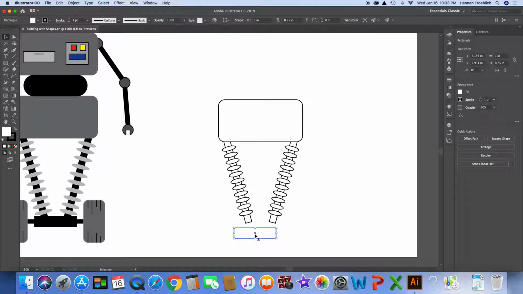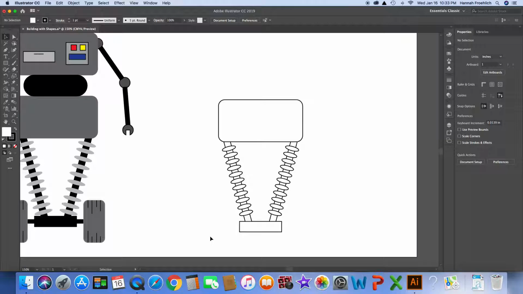Choose my selection tool so I can move this, and I just want to line this up. I want to center this with the one above it so I get that vertical pink intersect, and then I want to make sure that those interior high corners of my legs go into the square like that, so it looks like it goes behind it again.